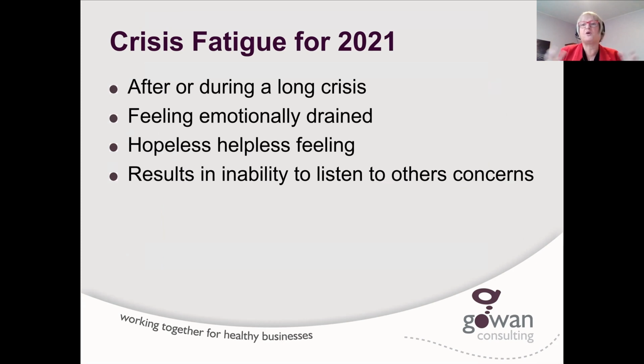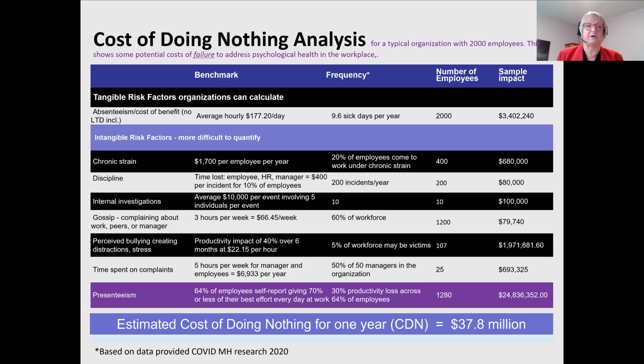Because we're worried about that crisis fatigue. You've probably heard about compassion fatigue, but crisis fatigue is similar. After or during a long crisis, we start to feel emotionally drained. We feel that hopeless, helpless feeling. And it results in our inability to listen to others' concerns, to cope on a day-to-day basis, and to be healthy and productive in the workplace. We're burning out, and it's time to look at what we can do to support employees. And if that doesn't scare you enough, what's the cost?